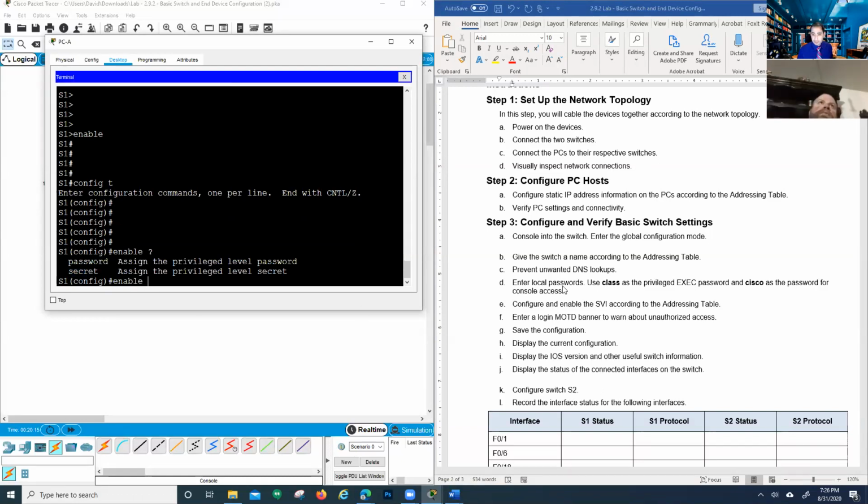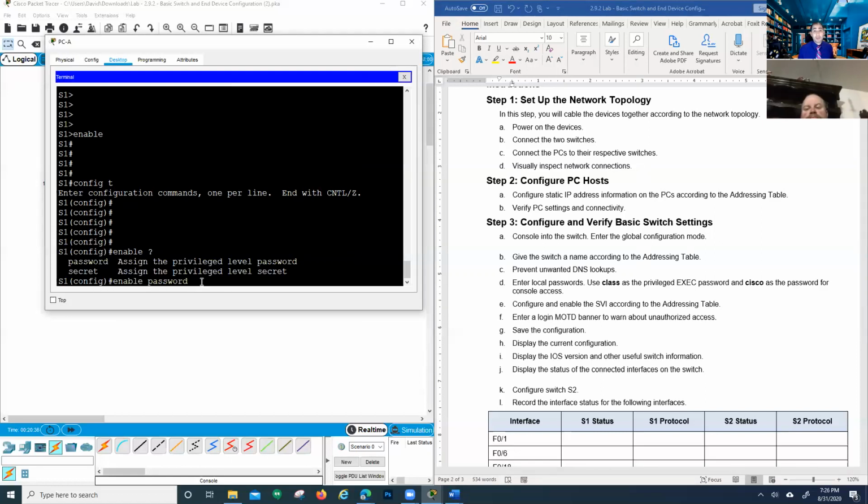And let's see. It doesn't specify if they want it encrypted or not. So I'll do both. And if I do both, it's going to take the secret one.